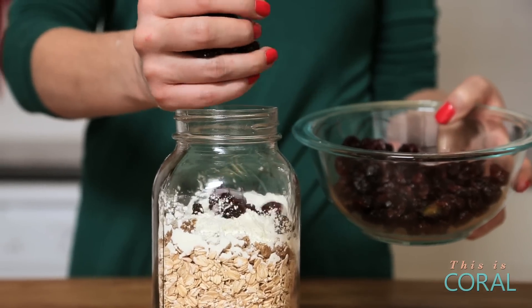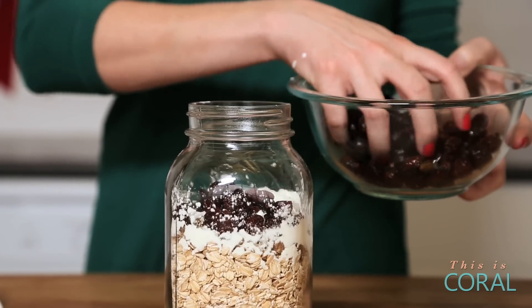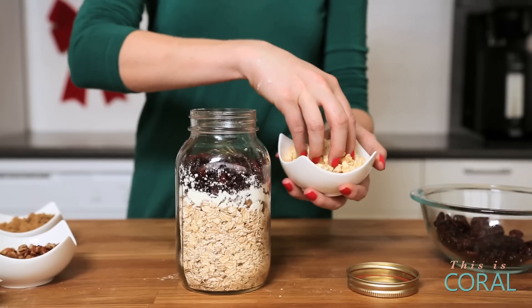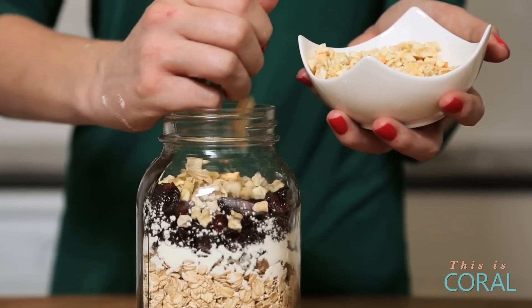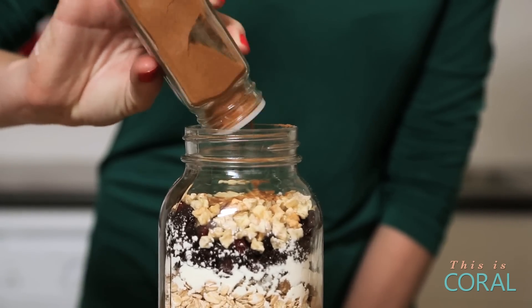It's time for our fruit. I'm working with dried whole cranberries — nothing says the holiday season like cranberries, and they're so delicious and helpful with such a nice sweet but tart flavor. To top that off, we're going to add some dried apples. Once they're hydrated in the oatmeal, they make such a delicious flavor. Cinnamon, apple, cranberry — it just tastes like the holidays.